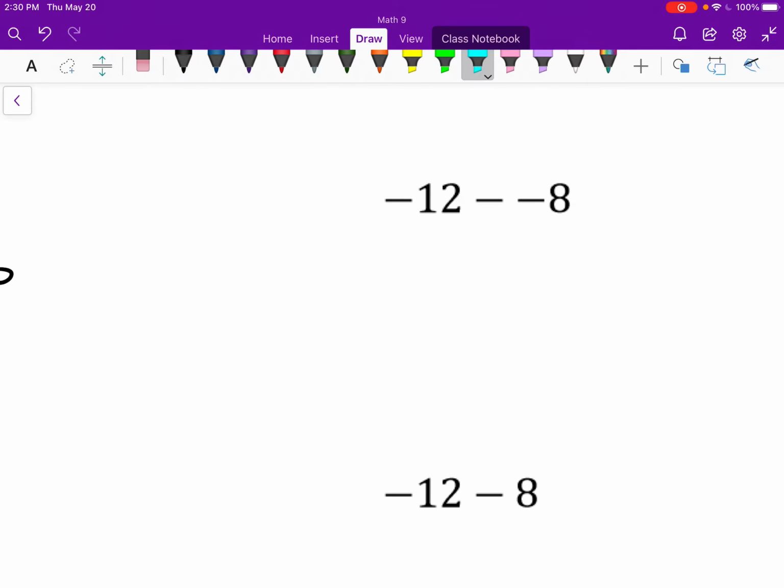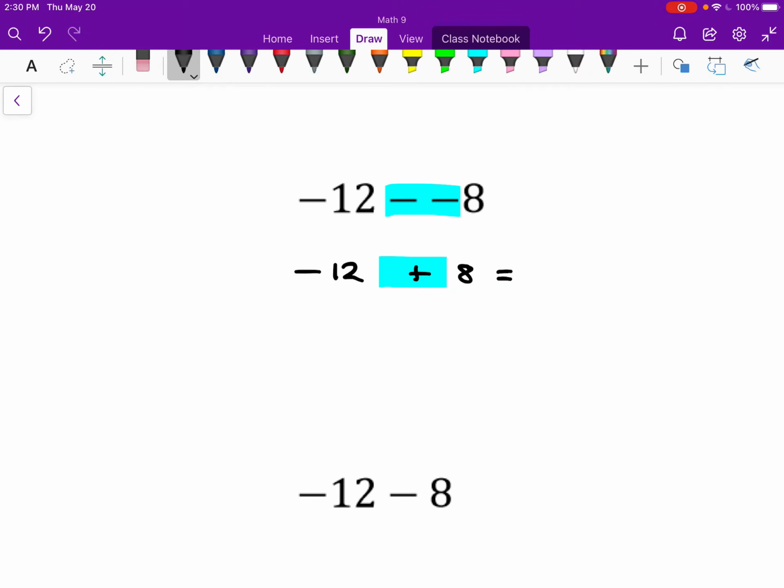So right here, I'm subtracting a negative. Like I mentioned before, I would right away rethink of this as negative 12 plus 8. Negative 12 minus negative 8 is equivalent to negative 12 plus 8. So now, what does this equal? Well, I'm at negative 12, but I'm getting larger. I'm getting closer towards 0. I'm counting up 8 from negative 12. I'm still in the negatives, because I started at negative 12, but I'm closer to 0, so I'm at negative 4.